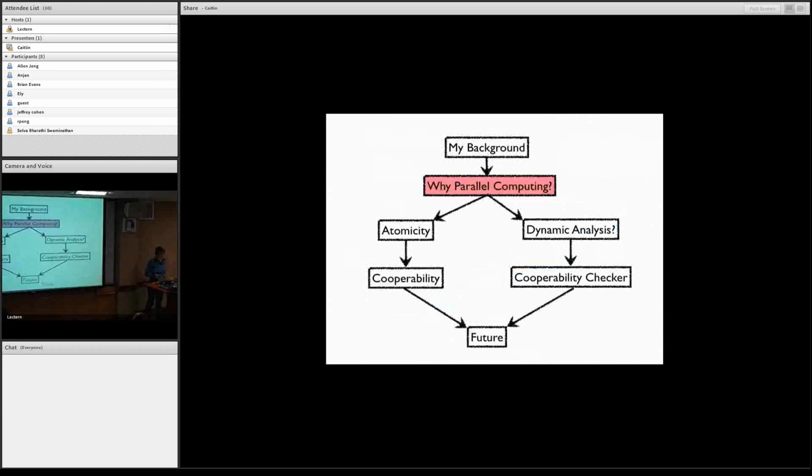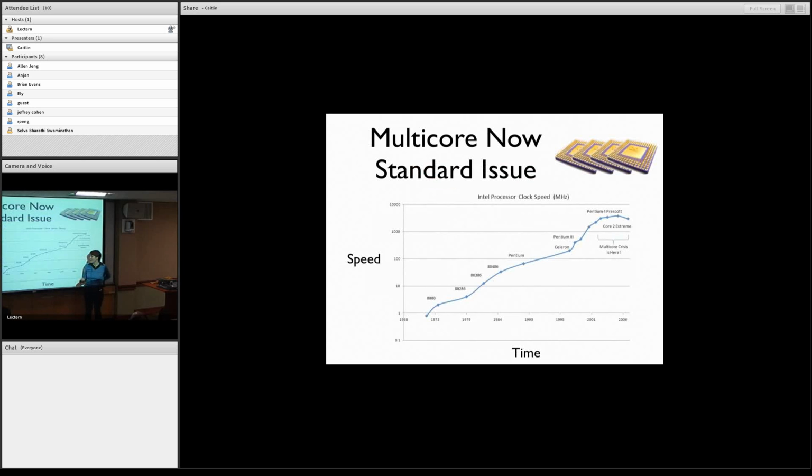Okay, so let's talk about parallel computing for a little bit. Probably all of you are familiar with what parallel computing is, at least in a high-level sense. You've heard buzzwords lately, increasing numbers of buzzwords. This is the obligatory graph in any talk about parallel computing. How many of you have seen this graph before? Yeah, so what this is, we have processor speed over time.